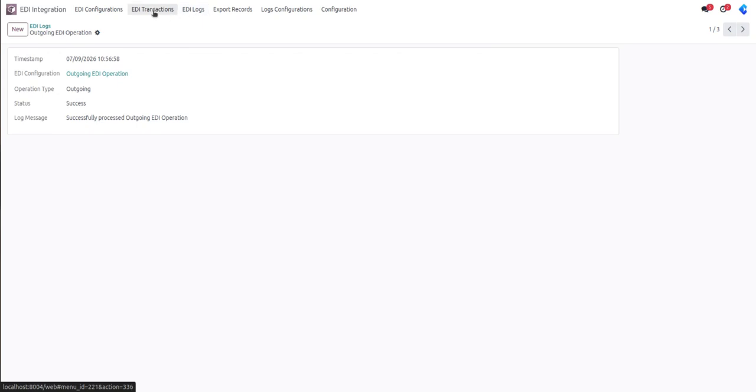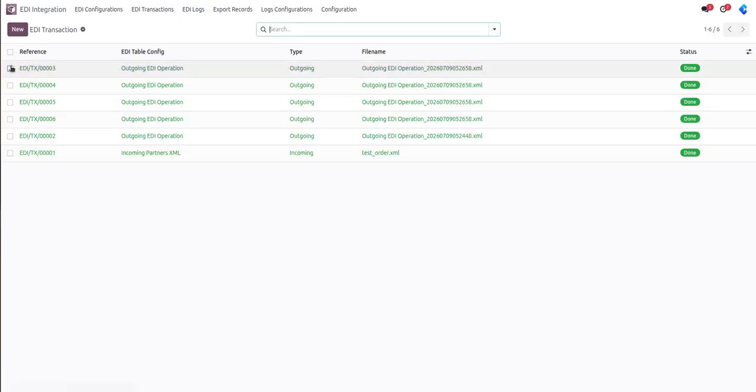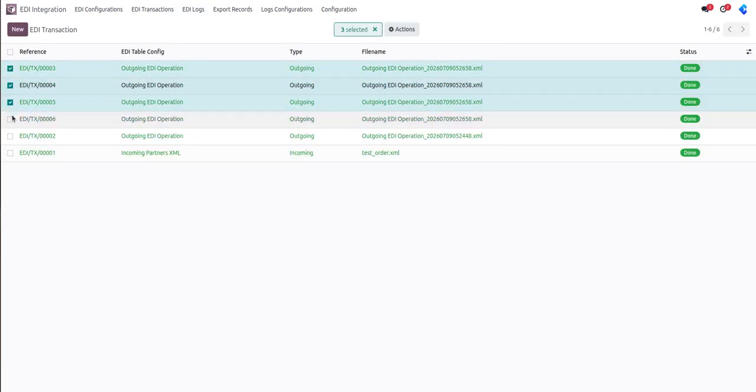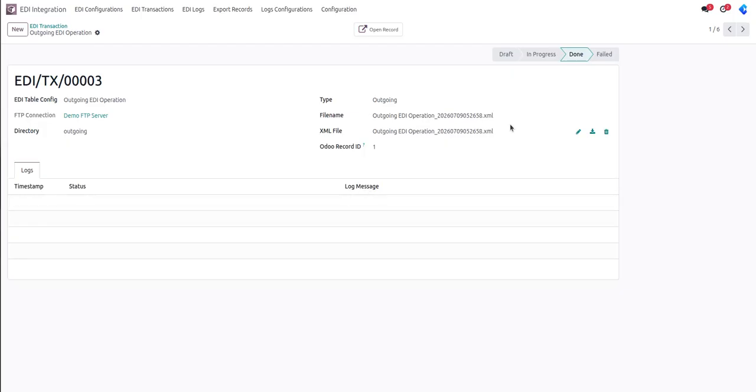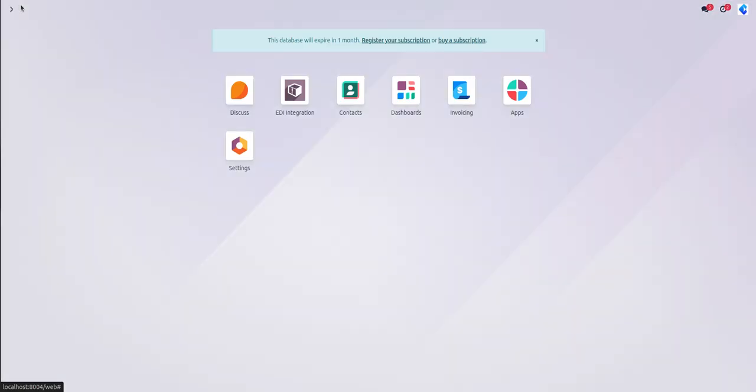And when we go to transactions, you can see these 4 records have moved to the done state. So this was the flow of our module, showing all the basic operations of it. Thank you.